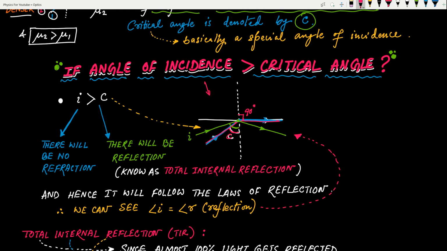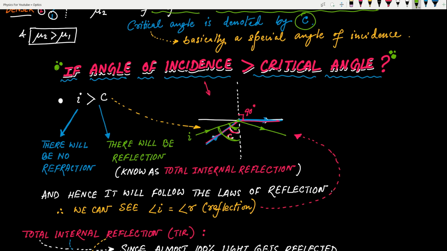Now what we have done, we have taken another ray, that is green color, and we have made the angle of incidence greater than the critical angle. As you can see here, this is greater than the critical angle. Now we can see that the ray doesn't refract and go into the rarer medium, but rather it reflects back into the same medium, that is the denser medium. And we can see the phenomenon of refraction is no more there, and the phenomenon of refraction got totally converted into the phenomenon of reflection.